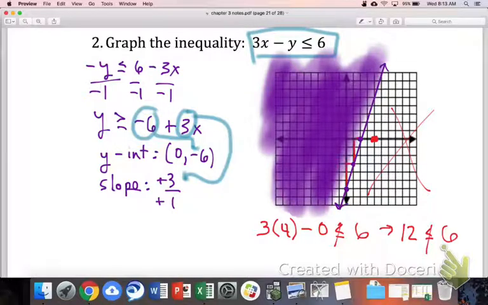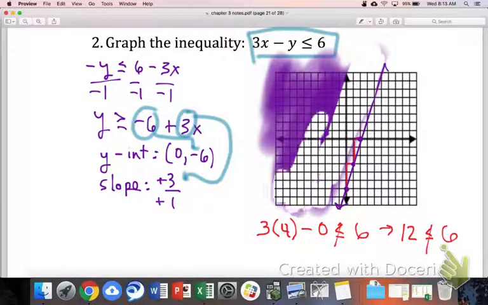Like on a quiz, do we have to shade, or do we just do the line? Yeah, good question. So on a quiz, what would I expect? I would expect to see the correct line, like you said, and the shading. You definitely need to do the shading. Now there's some things you can do here. Let's say, for some reason, you're averse to shading, and you'd rather not do that.